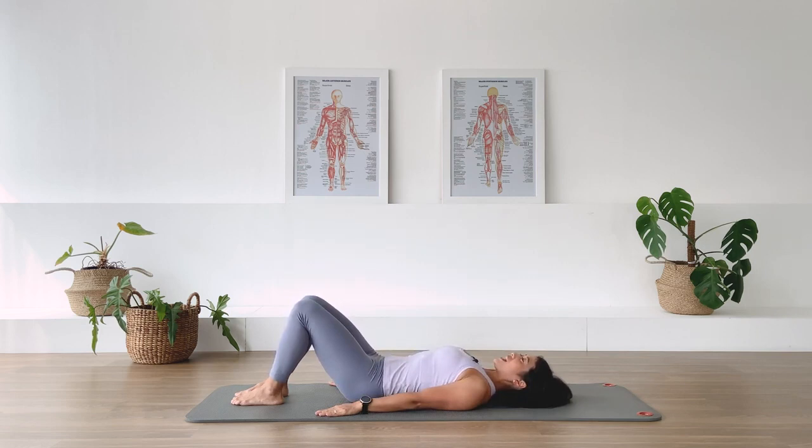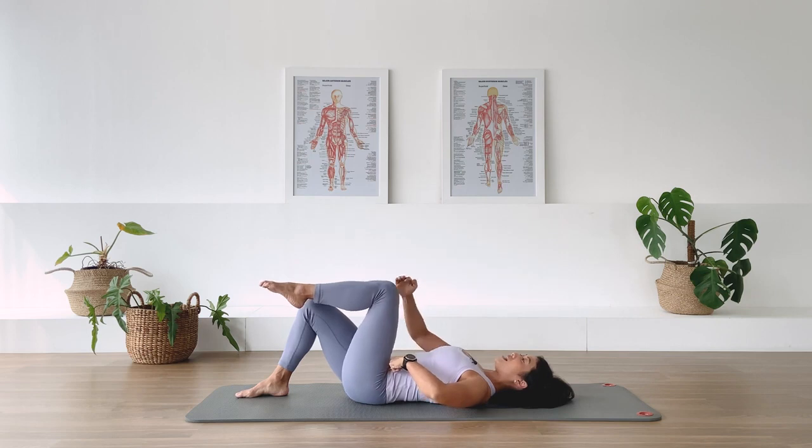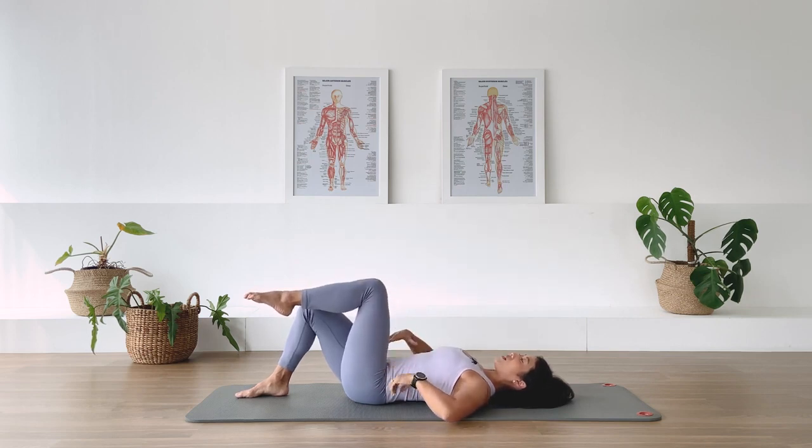Brilliant. Okay, now here, take an in breath, moving on to our leg lift. Exhale, recruit your TVA here. So your abdominals working, your deep back muscles working too. Then take the left leg up to a tabletop position. Knee over the hip joint and the shin is parallel to the ground.